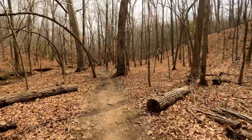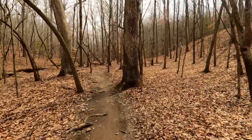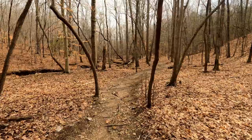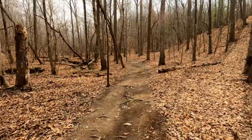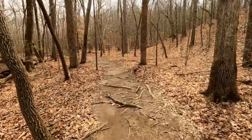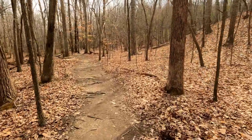What I'll probably do on the way back, if I ever come to a landmark that I know where I'm at, just like Falwell Road, for example, is just gonna take you right back to the sports complex or take you over to Hideaway. So if and when you ever get to that road, you're on your way home. But as far as everything else back here, I don't know where I am. And this is a big mountain. I could be getting further and further from Hideaway and Falwell Mountain.